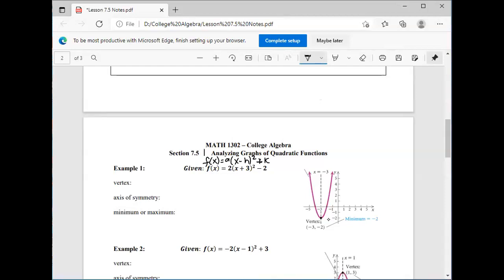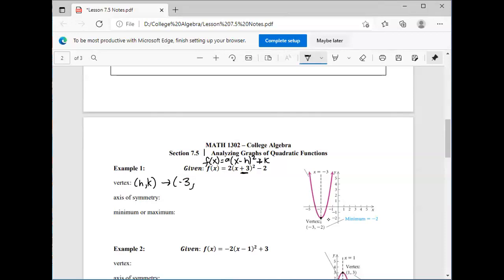We know that the point H, K is supposed to be the vertex. So H in this problem, now you've got to pay attention that this is a minus here. So this says minus H. So we really want the opposite of H to get to H. So if H is plus 3, over here it would be minus 3. If we're going from the equation, does that make sense? So if this is a minus H, to get to just H, we'd have to do the opposite of that. And it's going to be negative 3.